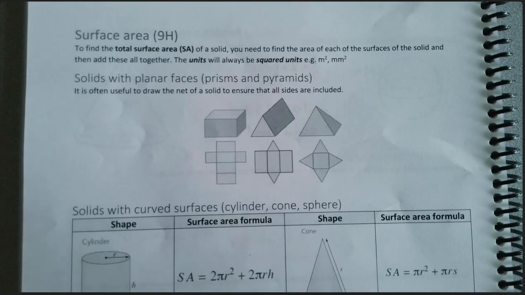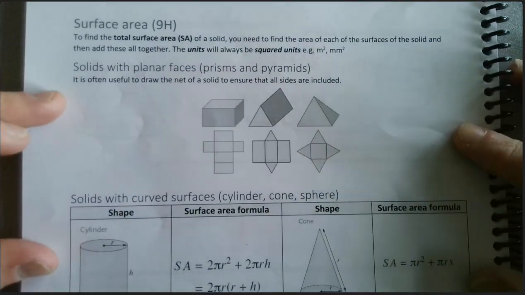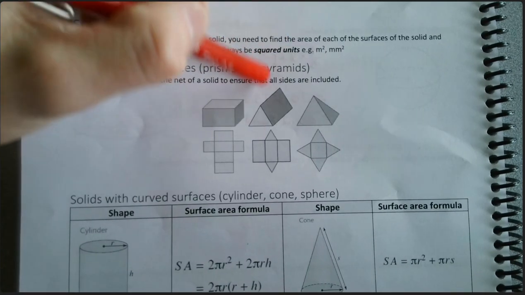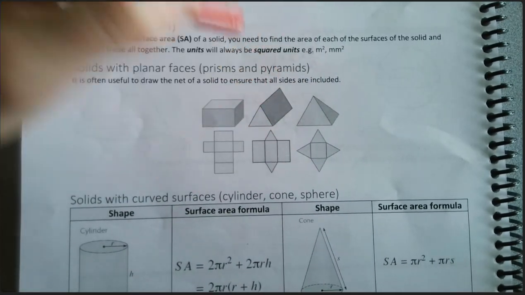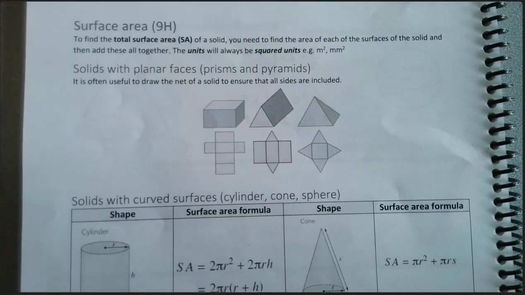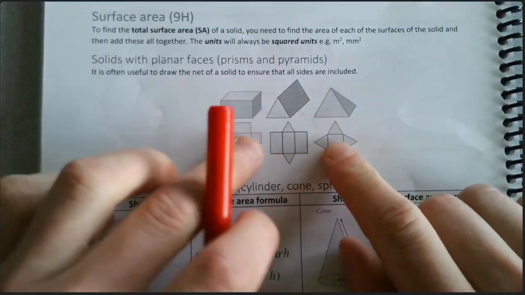Surface area refers to the outside area of a shape, right? So of a 3D shape, we're referring to the total surface space taken up by just the outsides of it. So not the volume, not the inside, but when we add up each side together, what does that equal?